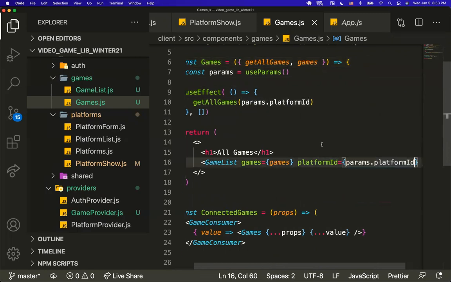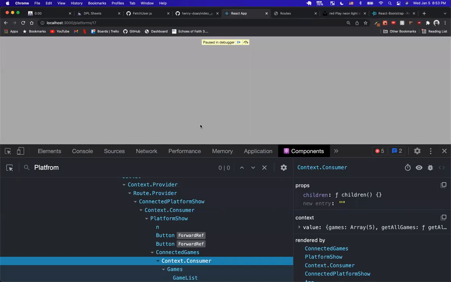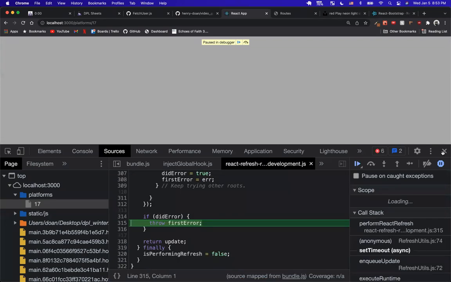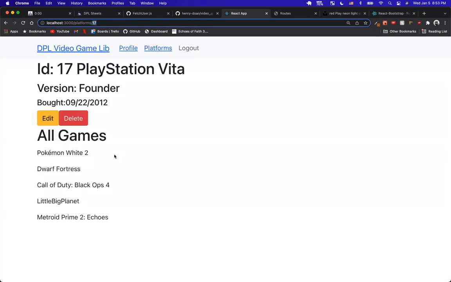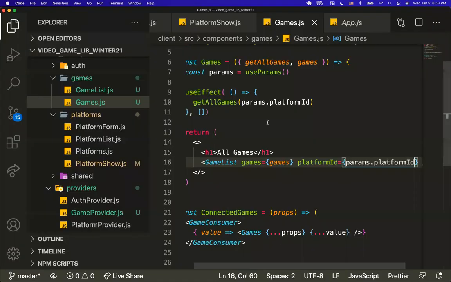So now that should give us the right games. Oh, I did see something real quick. What's going on? Yep, that looks good. So yeah, you might encounter that sometimes, and that might be a tough bug to fix. But how I knew that it was a race condition is that I saw how in the dev tools it was pulling it up eventually, but when I'm trying to use it here, I still don't have access to it. So it's still waiting for that data to return.